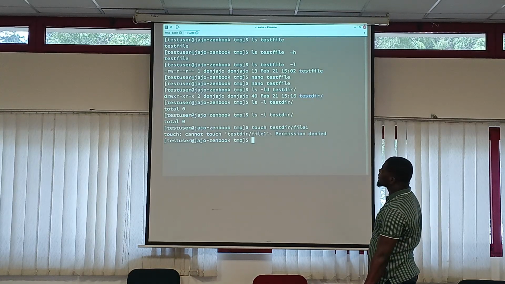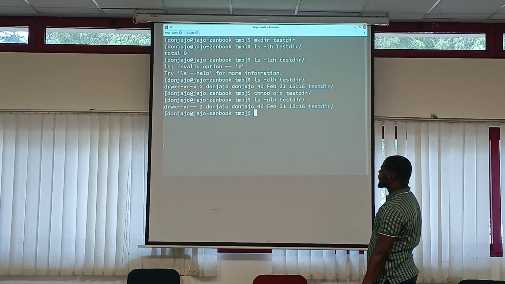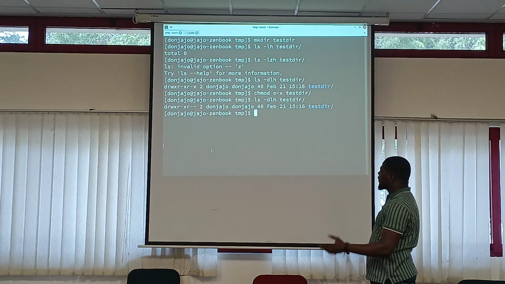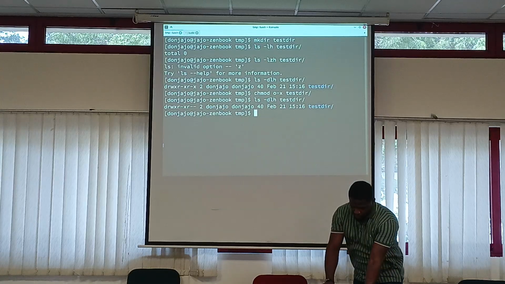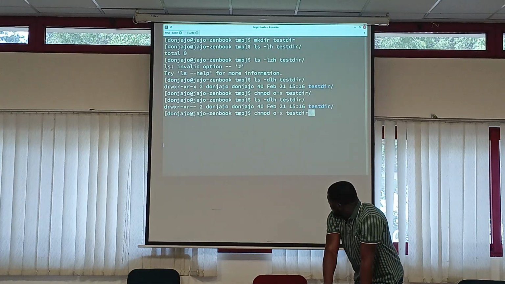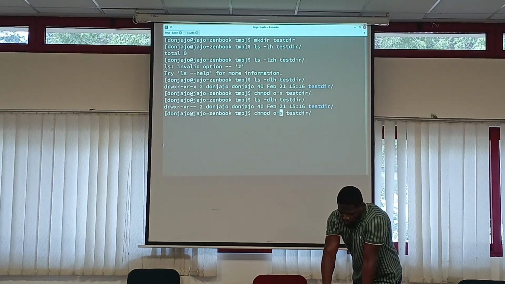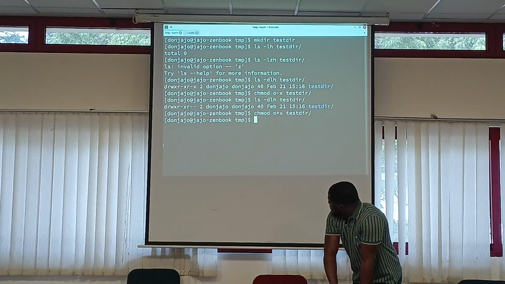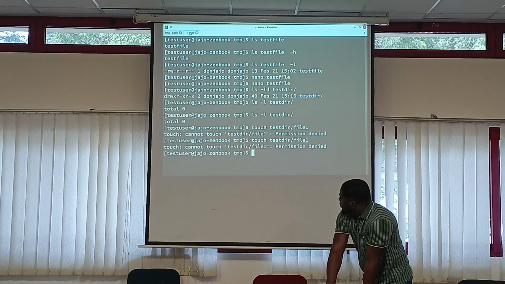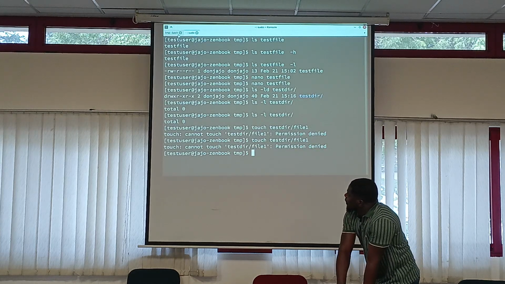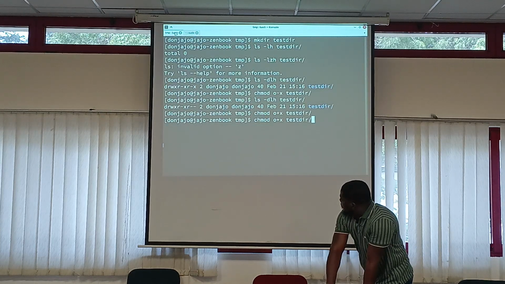So my first guess was wrong, because I could read it without the execute. I've forgotten where the case comes in for executing a directory. But let's continue with the test and restore the execute, plus x. This doesn't mean that I can write to it, but I can still read it. So I cannot write, so we give it a write permission here, and say the others can write.